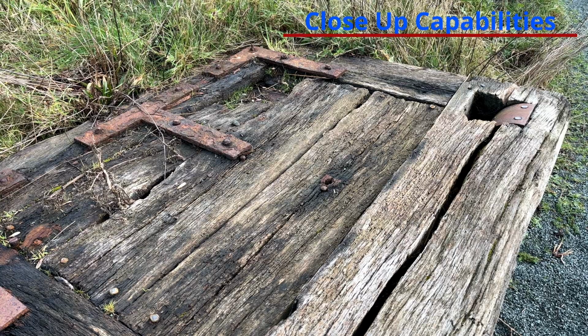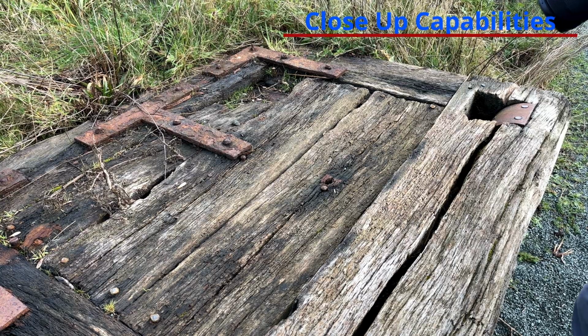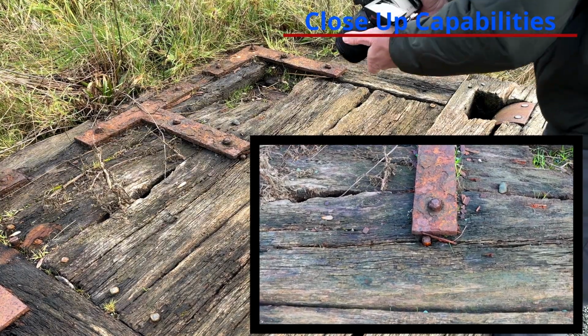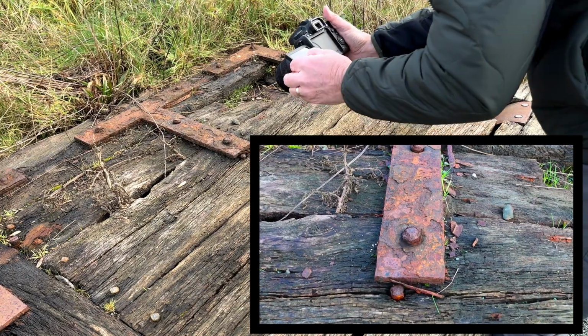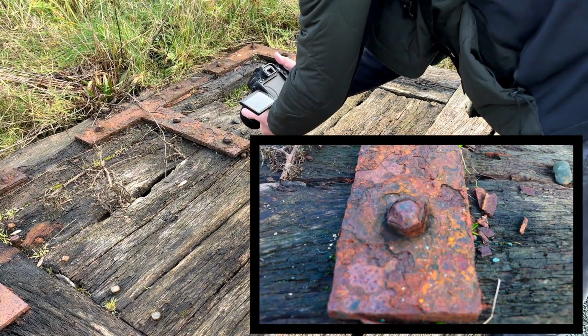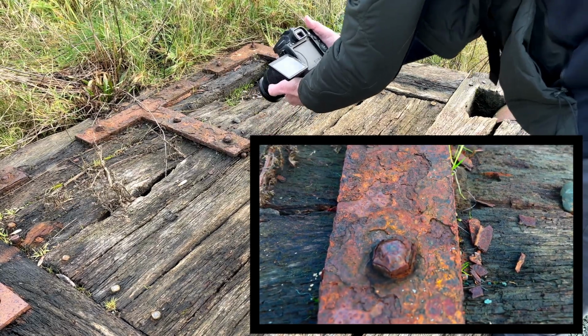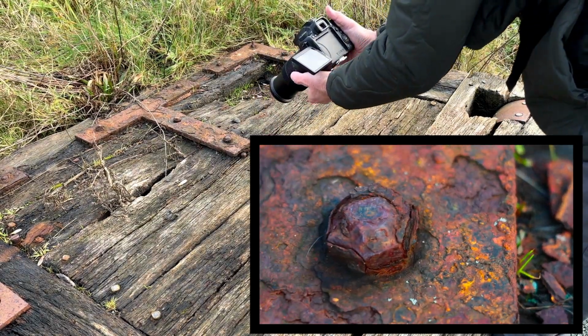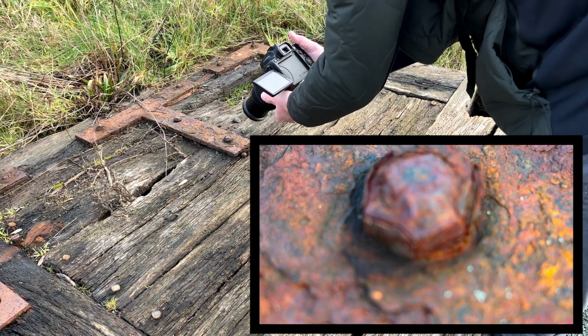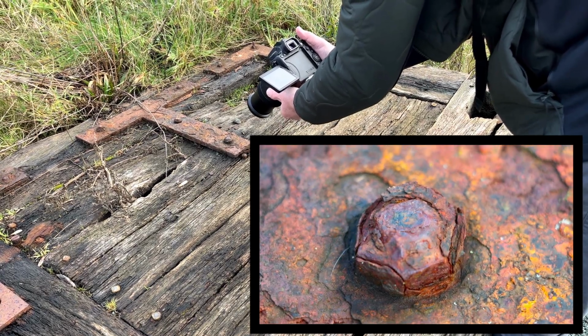And what about its close-up capabilities? Just look at this old lock gate line here. You can see how close I'm getting. Everything is retaining its focus brilliantly. You can see how close before it starts to lose that. So let's zoom in as well. Let's take it to the 135. Just look at the detail that it's picking up in that. Just starting to lose it about there.